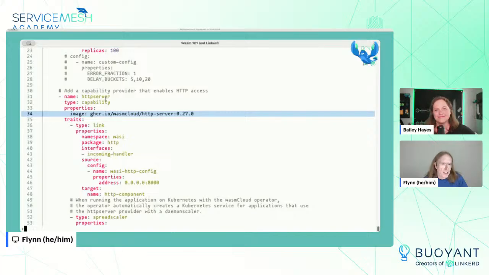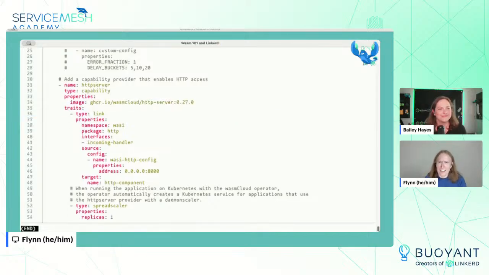Yeah, this was one of those bits that I found myself looking back fairly late in the game and going, hey, wait a minute. Because I am used to the model where, yeah, you import a library or whatever, but it links, it shows up in your binary, not a model where it's not present in the binary at all, and all of that happens at runtime later. As Bailey was mentioning earlier, this offers some deeply, deeply fascinating capabilities that we don't really explore in this demo in the interests of time, but would be a lot of fun to come back to in a few months and show off, I think.